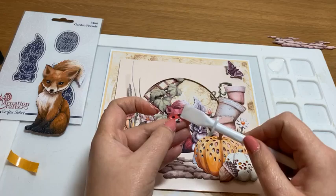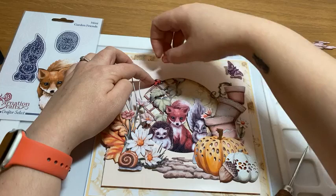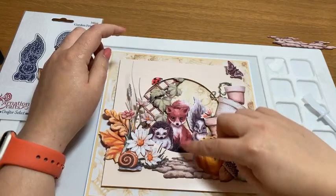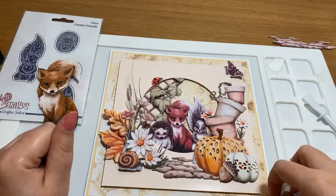Again, with our super clear decoupage glue, just a little bit on the back. This is going to snap the perspective right into the design. So have your little ladybird from Garden Glimmers, from the Garden Safari collection, traversing the side of your aperture. Now you can see those animals look further back, because obviously you've got a large ladybird at the top here. Obviously this area is much more forward in the design. It pushes the background right back there as well.